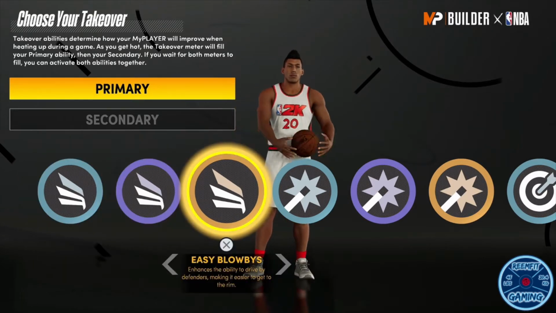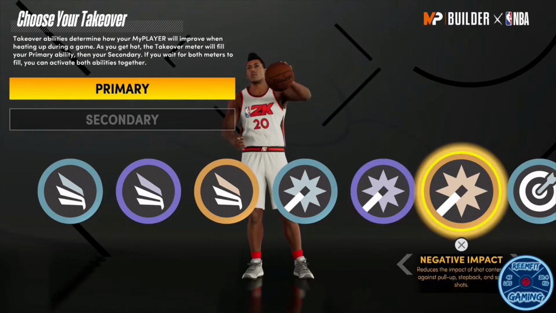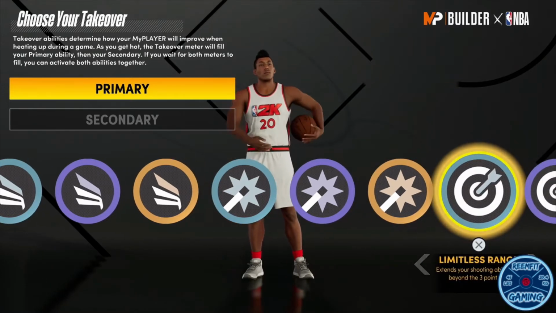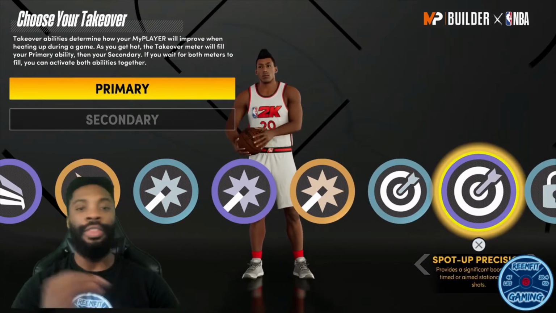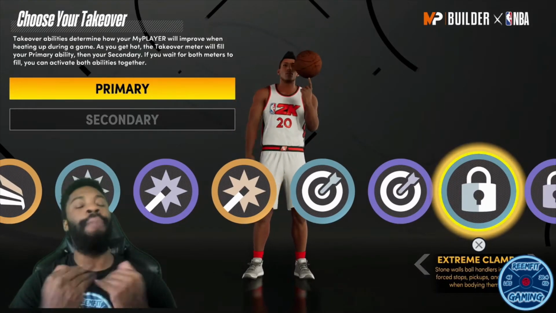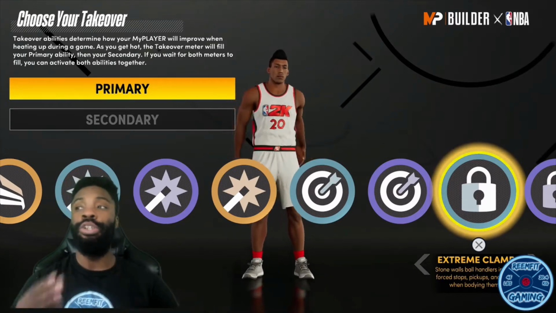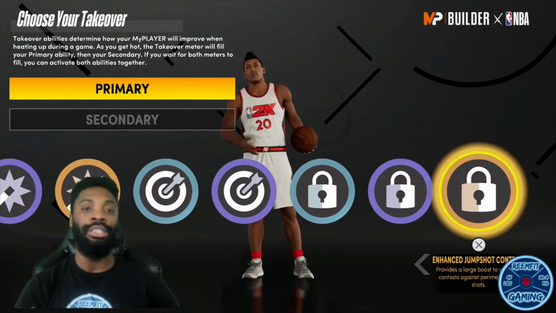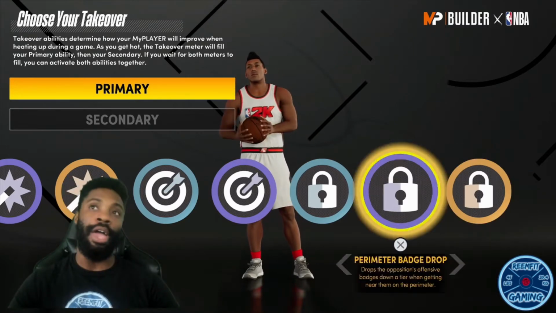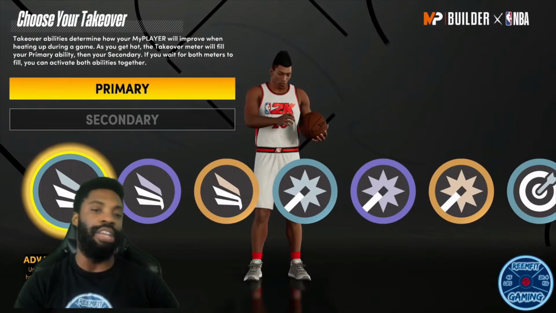I recommend you pick your takeover based on the badges that you want to go after first, or the badges that are going to be the hardest for you to unlock. That's the takeover that I personally recommend that you go after, because once you get all of your badges, you can choose your takeover at any moment, and I mean both primary and secondary, so it doesn't even matter.